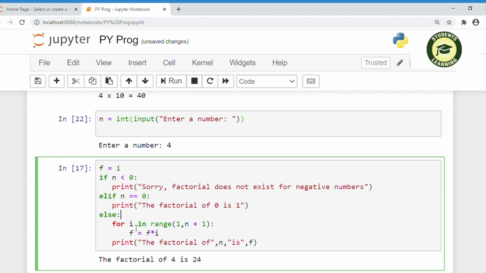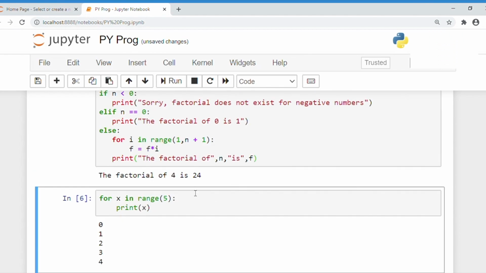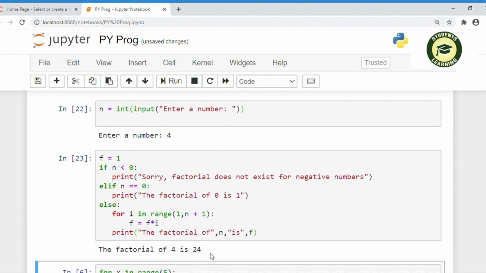Else for i in range(1, n + 1), then f = f * i. After that print the factorial of n is f. f is the result. It's very simple. Press the run button, and you can see the factorial of 4 is 24.